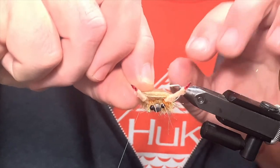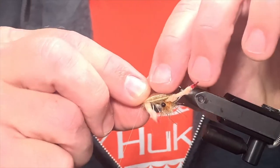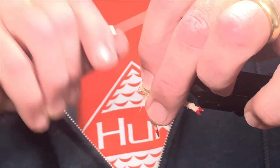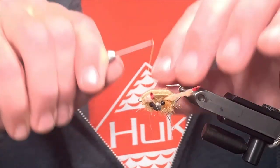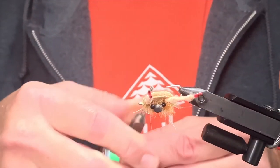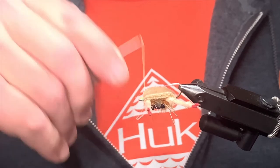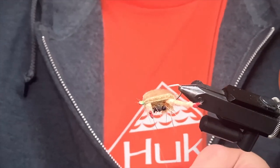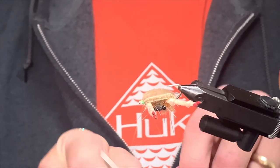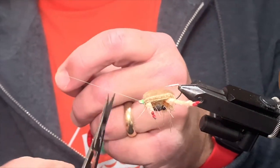The last step is to pull our foam body over all of that. You can do a check to make sure everything is lined up where you want it. The goal is to try and get that little tip and grab just a little bit of it with our thread. Wrap that up — this is normally where I would break my thread — dress it, and then do a whip finish. Don't worry if you get some fibers in the eye area; all this material is fairly soft and your tippet should be able to poke through pretty easily. Then trim that off.